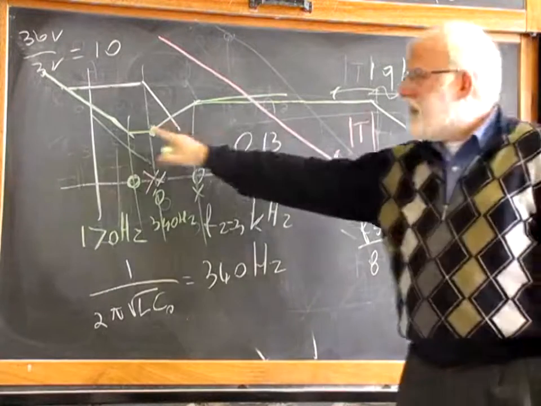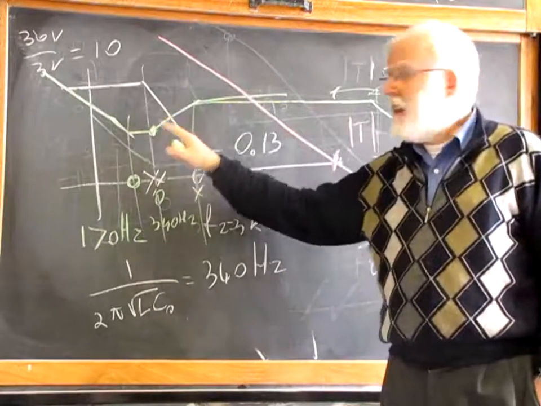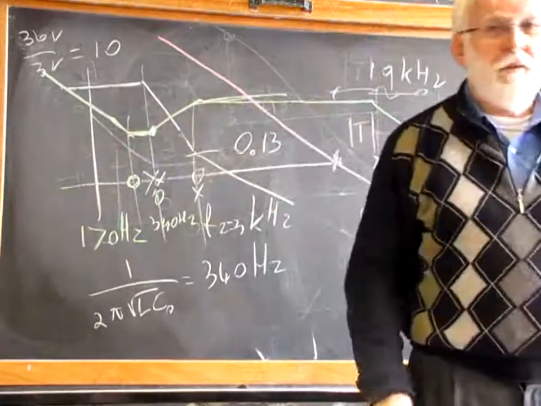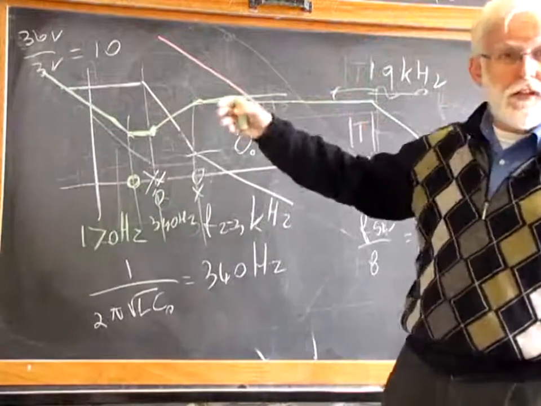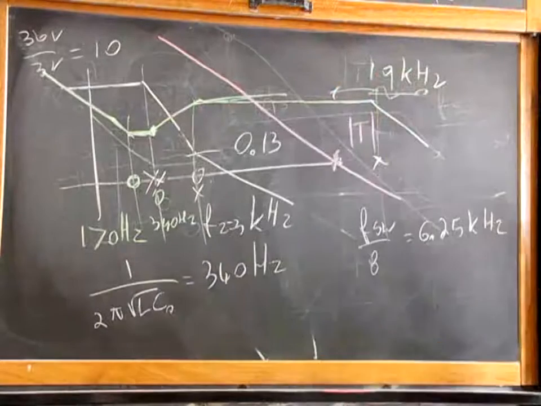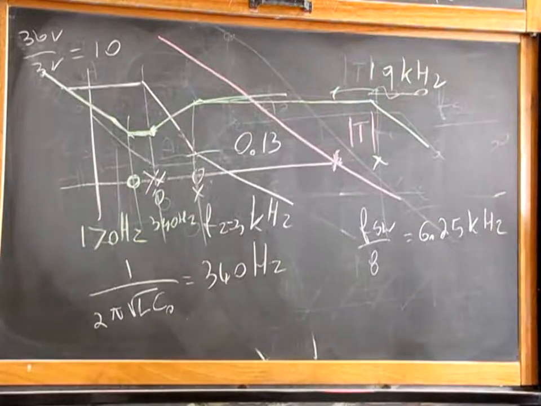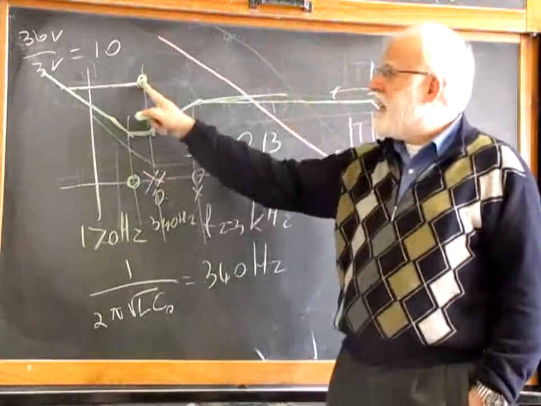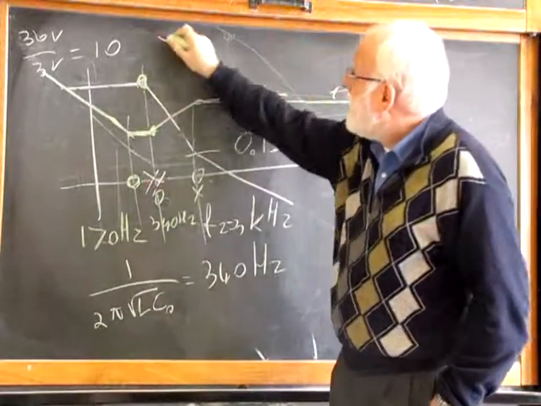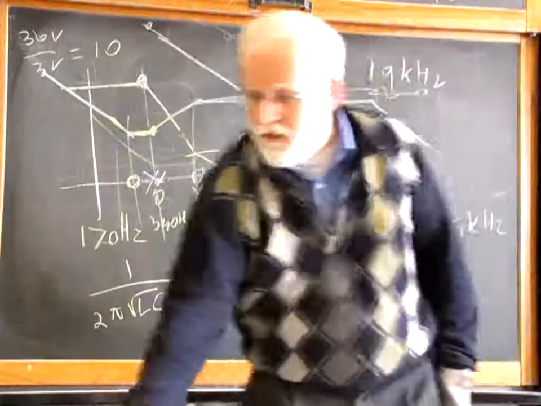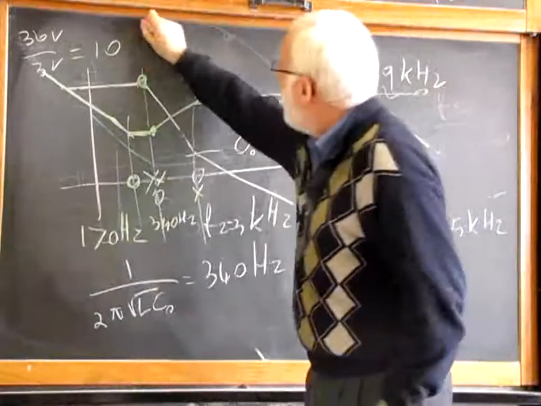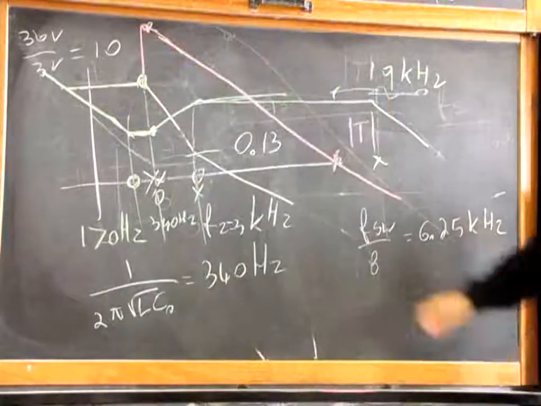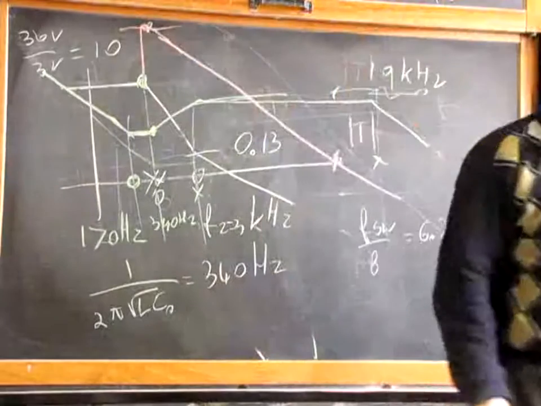We need to determine these 2 gains. We need to determine this gain and this gain as a check. We don't need it, we don't use it, but we will check it as it is. This gain is determined by observing what is the given gain by the power stage and what is the needed gain. What's the needed gain over here from the T transfer function? How much gain do I need over here?